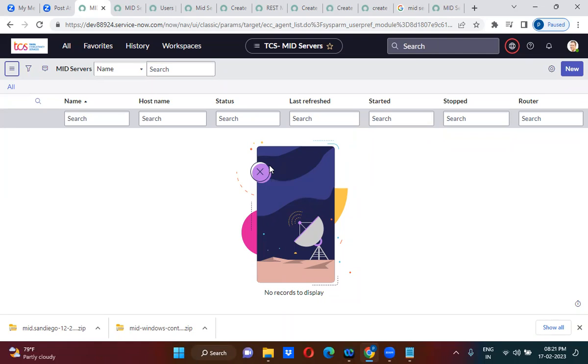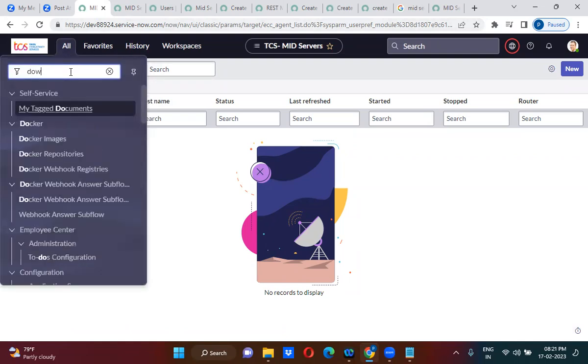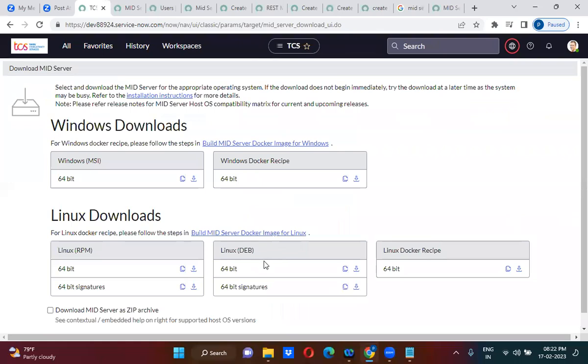Any confusion here? Yes, sir. This is our ServiceNow, and if I need to connect with Jira on premise, where do I need to install this mid server? You have to go to downloads, right? Either provide the zip file, or provide the link so that they will be able to download the files.